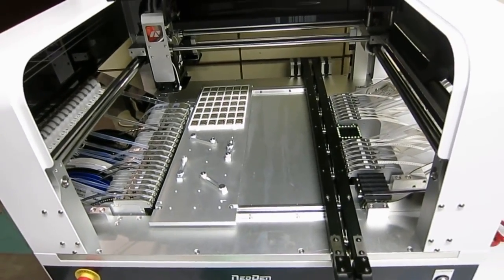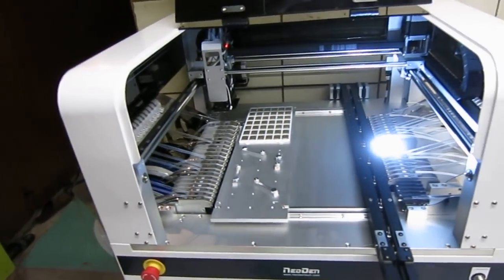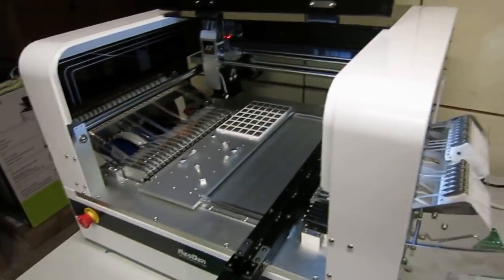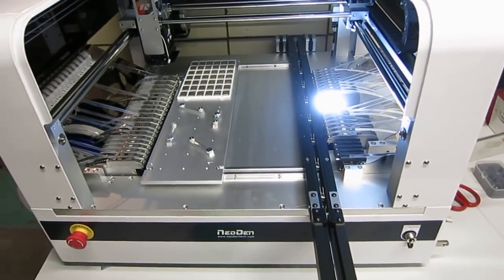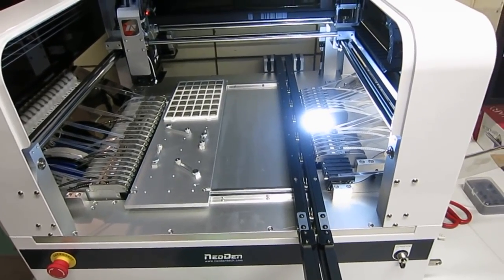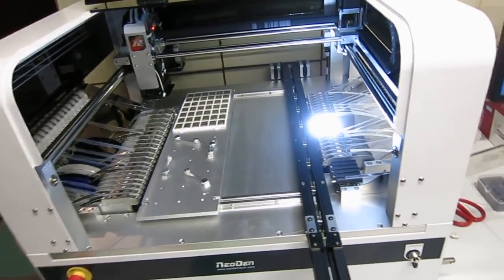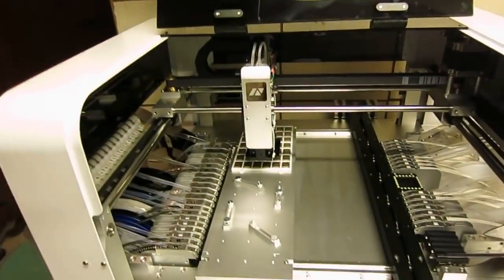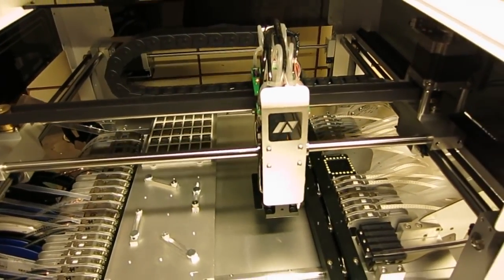So now I'm going to turn on the machine, and you can see the initialization process. So when I power on the machine, the computer system will start to boot, and this machine has a built-in air compressor, so it's a little bit noisy, but it's pretty convenient because then you don't need an external air compressor. So that makes the machine remain compact. And so you can see the system has booted up, and then the pick-and-place head is going to do some initialization and alignment.